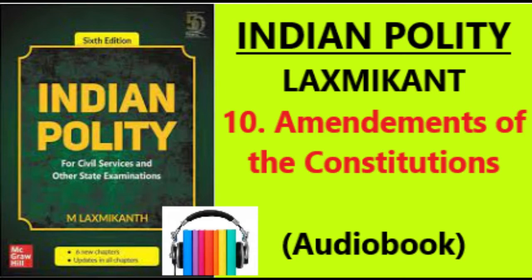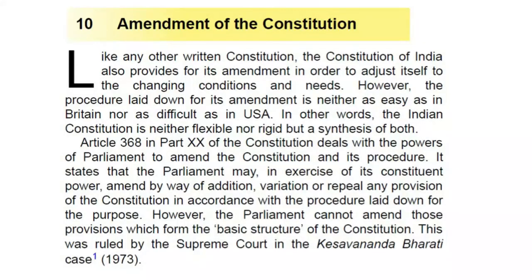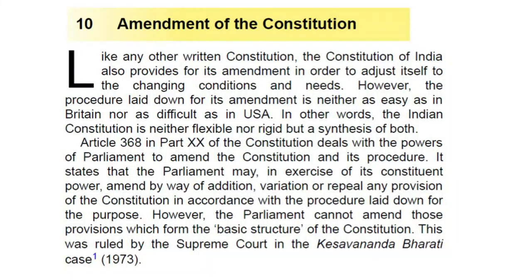Amendment of the Constitution. Like any other written constitution, the Constitution of India also provides for its amendment in order to adjust itself to the changing conditions and needs. However, the procedure laid down for its amendment is neither as easy as in Britain nor as difficult as in USA. In other words, the Indian Constitution is neither flexible nor rigid but a synthesis of both.